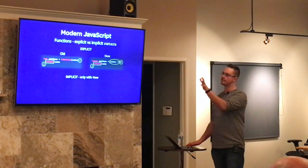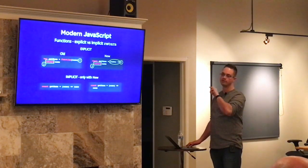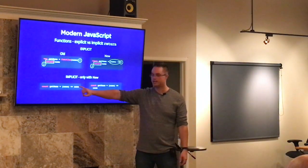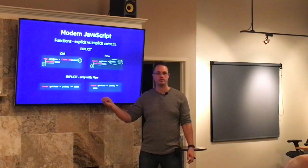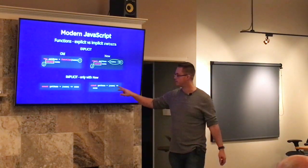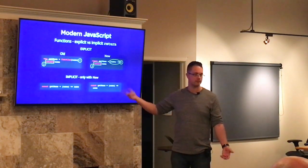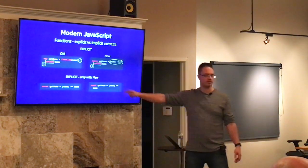You can do explicit with both the old syntax and the new syntax. You can only do implicit with the new syntax. You remove the curly braces, and then whatever the end of that expression is, whatever it returns, will get returned from getName. And by the way, you can also drop down a line if you just want to do a two line. I tend to avoid these. If I have to drop down one, then I'll put curlies and do an explicit return. It's just I've been bit by this sort of thing before.